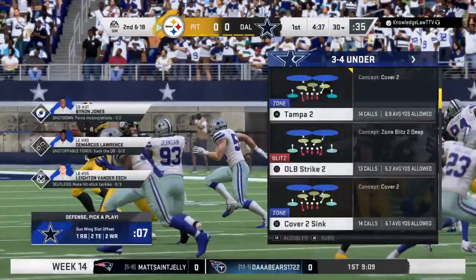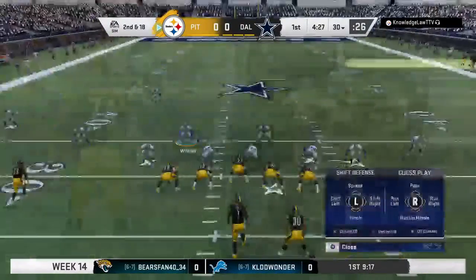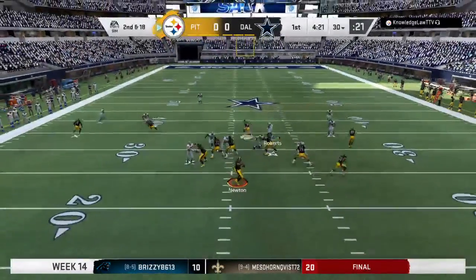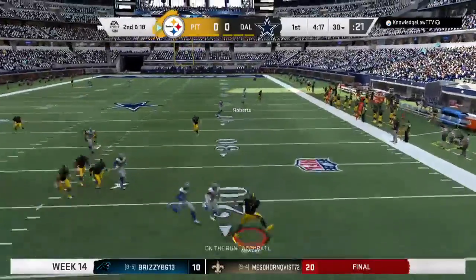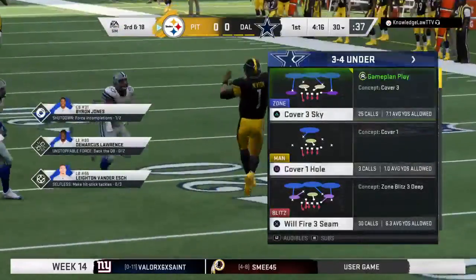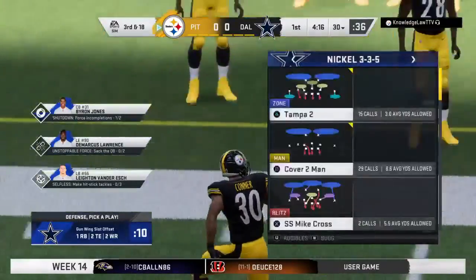But they're facing a team where getting to the quarterback is a mindset. It's a mantra for them. And they play a game within the game. And you know what it is? Let's race to the quarterback and see who gets there first. So that complicates things a bit here. 18 yards to go now on 2nd down. Flushed out right. Now he's going to let it go deep right sideline. And that'll be incomplete. Good protection that time, and they couldn't hook up on the long one. Now it's 3rd down.